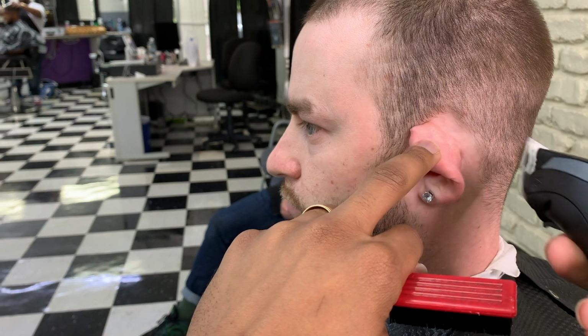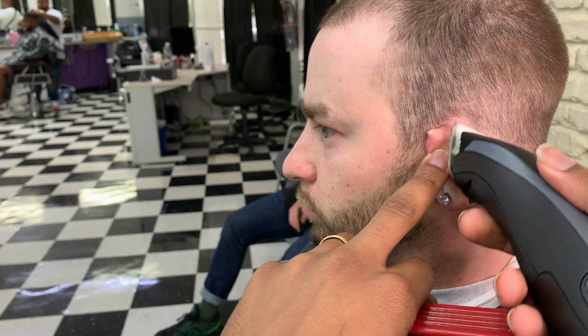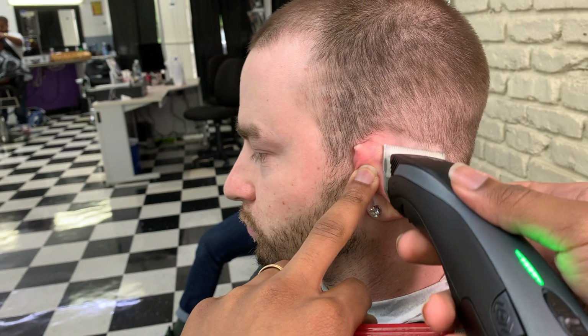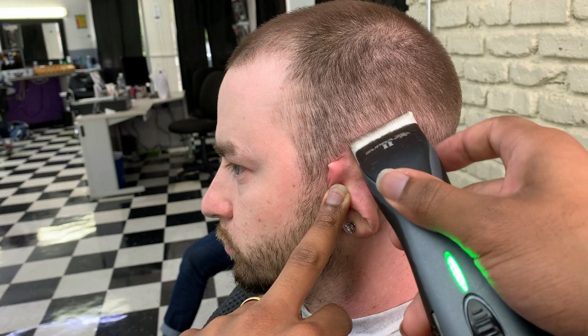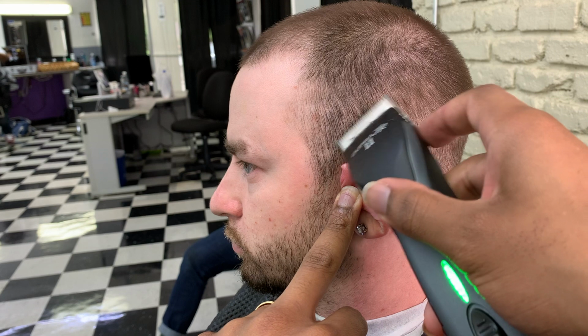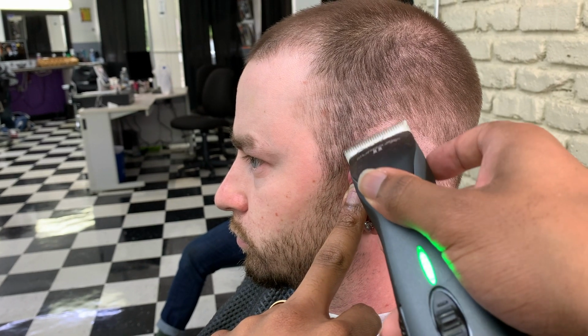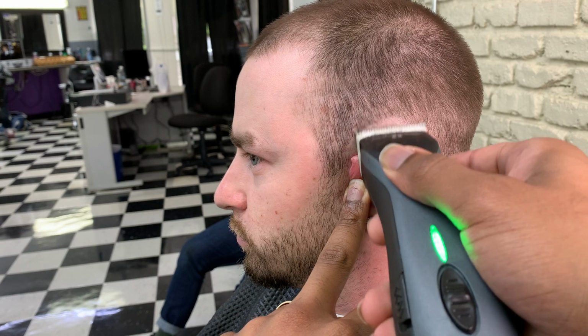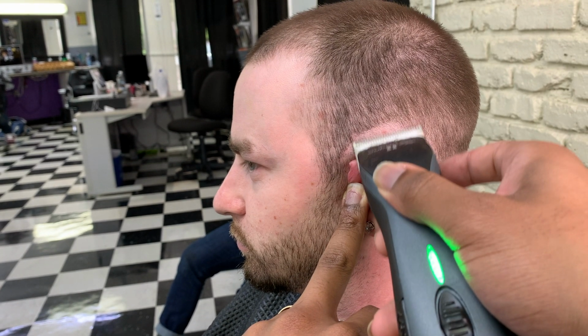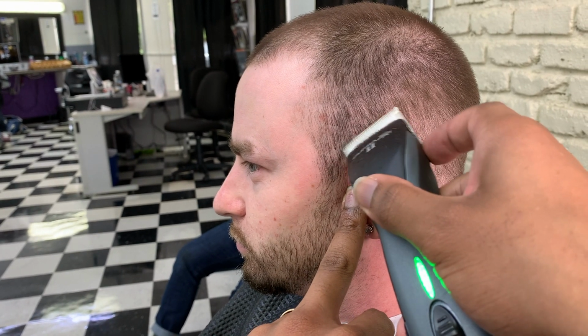Right here I'm going in with my 5-0 detachable blade to set in my first guideline for this burst fade mohawk. Like I said in one of my previous videos, the first guideline is the most important one. So make sure you get this guideline as close to perfect as you can, using the corner of the blade to create that curve and that burst effect.